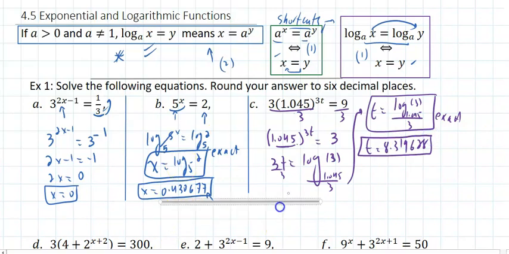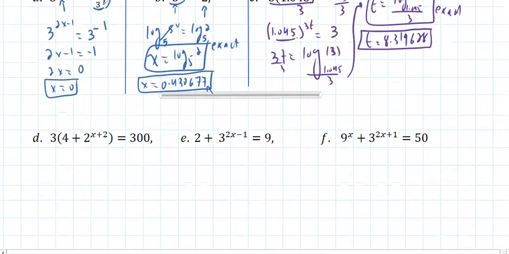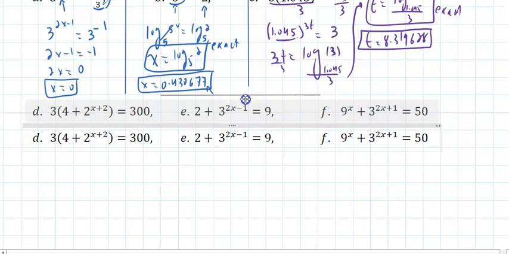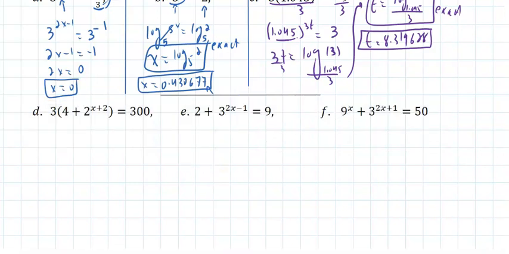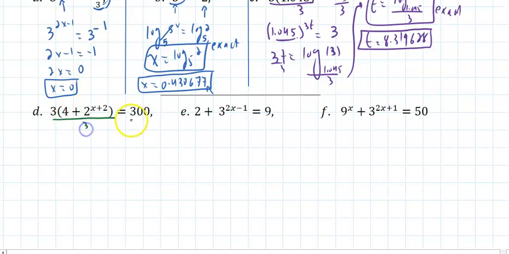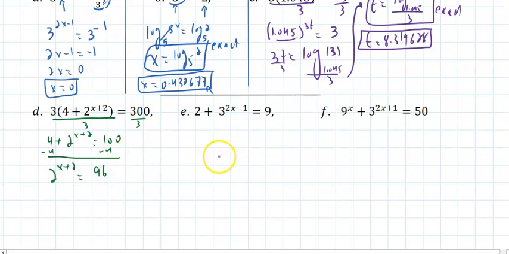So again, the next section is applications, and in there you're going to solve either an exponential or a logarithmic function. Logs are coming up for dealing with exponentials. Now, same deal, this is an exponential equation. Well, I need to isolate the exponential by itself, divide by 3 both sides. Subtract 4 from both sides. And that is 96. Now 96, let me see if you could write that as an exponential with a base of 2. Then that's pretty good.